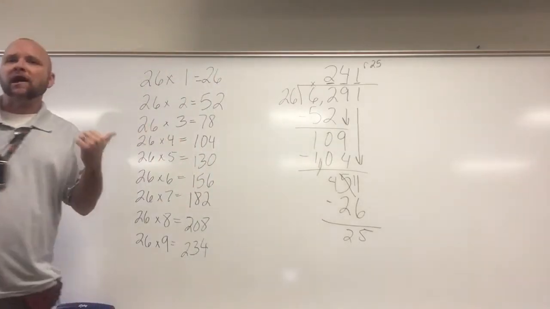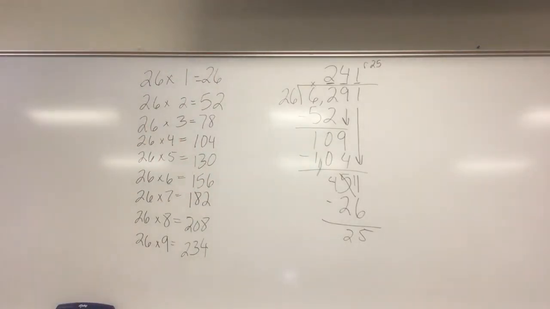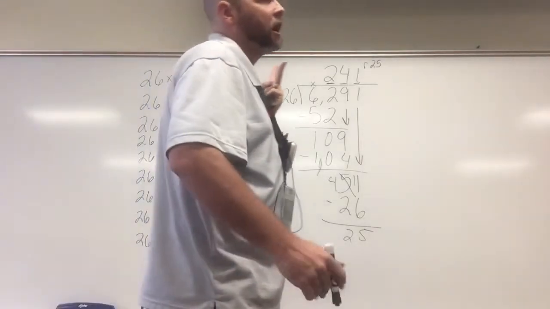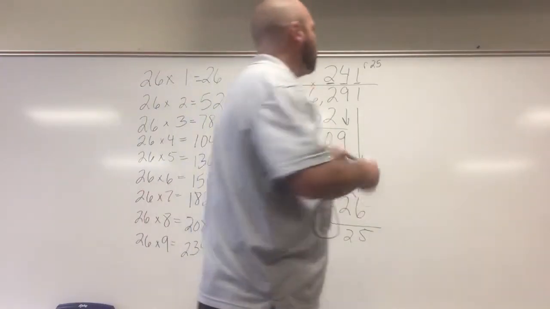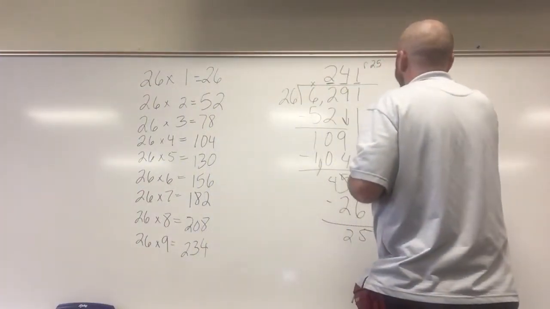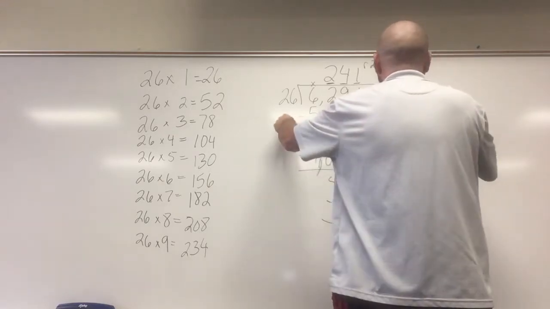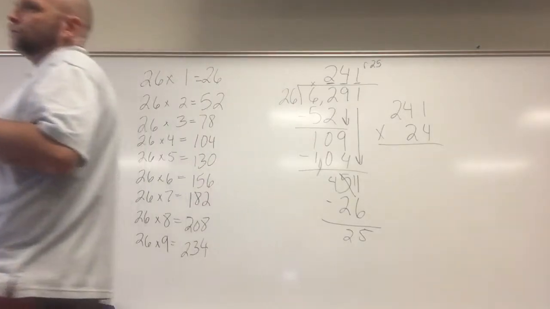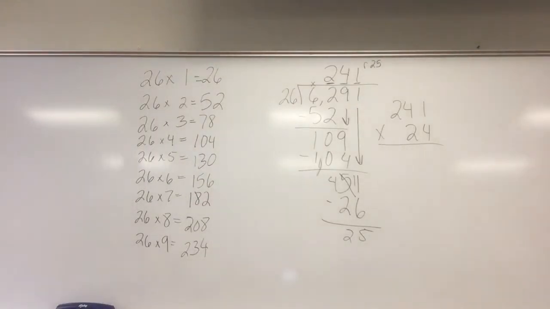Now, as Mr. Antics, on our Math Antics video that we just watched, told us, you can check your division with multiplication because it's the opposite. It's called the inverse operation. So we're going to check. What we do is we multiply our quotient, which is our answer, times our divisor, which is the number that's not in the house.